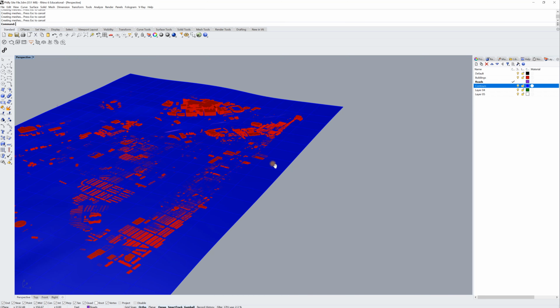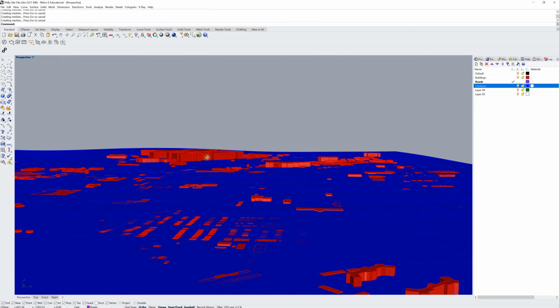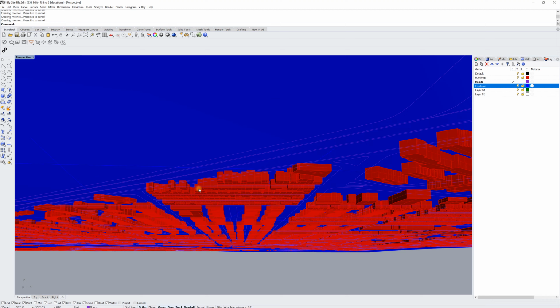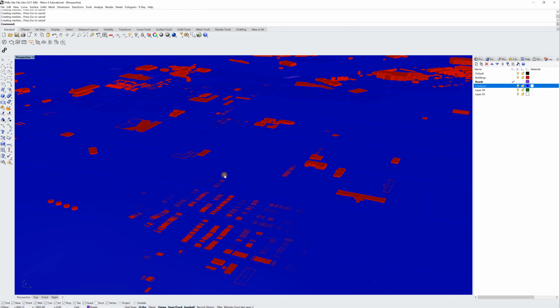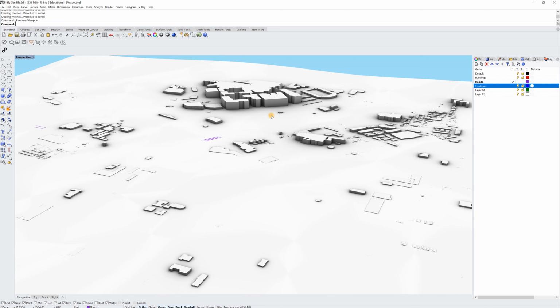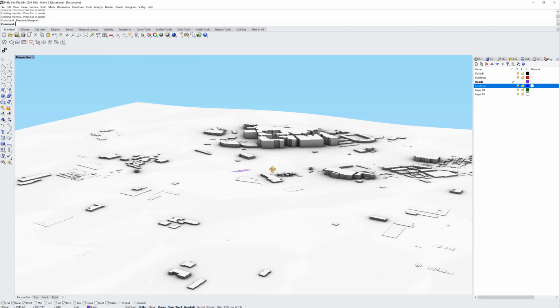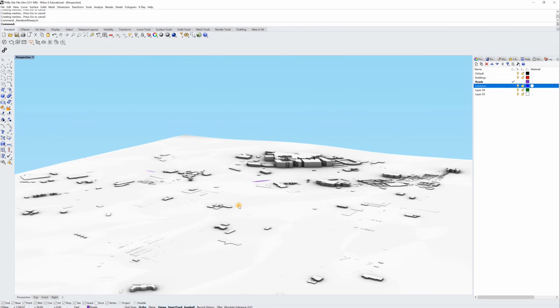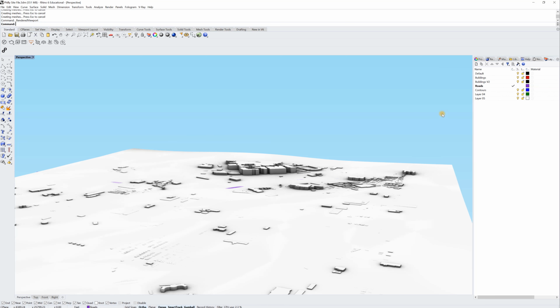And you can see here, the one trick we have is that some of these buildings are low, right? So where some of them work just fine, some of our row homes, we didn't set the base of that extrusion to come up above the topography. So we're going to have to rebuild the buildings. So let's just make another layer here. Buildings version 2. And this is a problem we can easily solve.